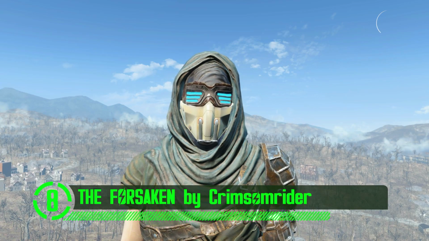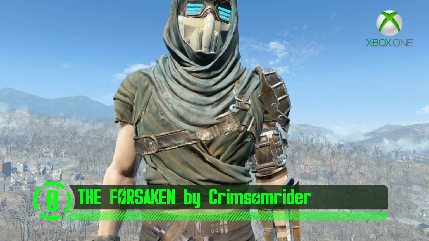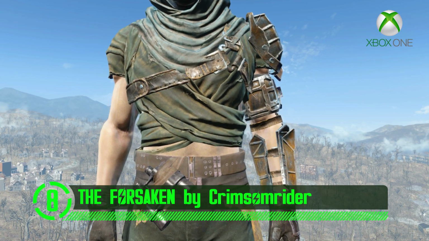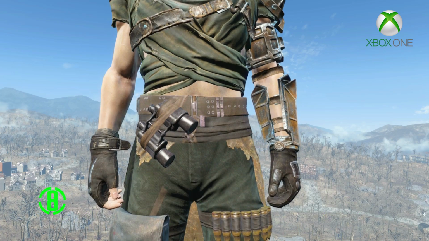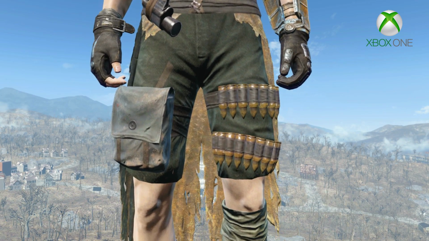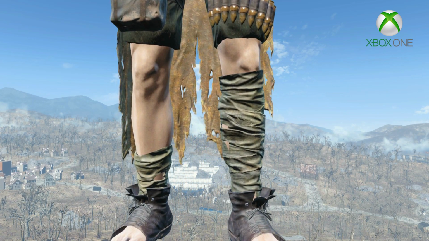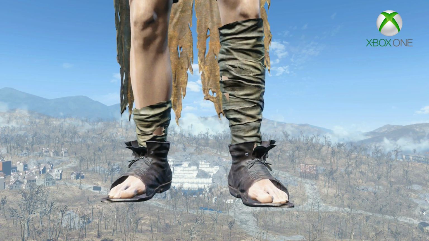At number 8, we have the Forsaken Institute Assassin by Crimson Rider. Now, every good psychopath needs an outfit to go stalking in, and this armor would definitely do the trick. But this armor is actually the least psychotic on this week's list. It's just an outstanding armor mod that takes advantage of a lot of the vanilla assets and makes something truly unique and cool looking.